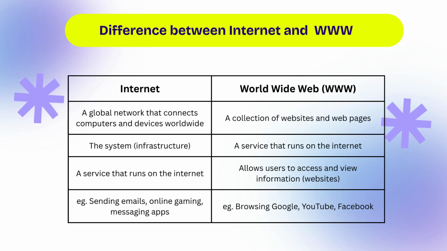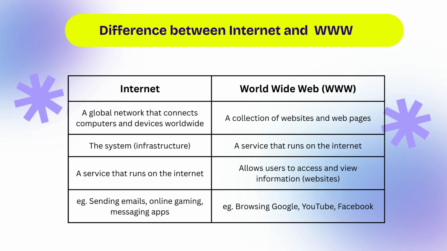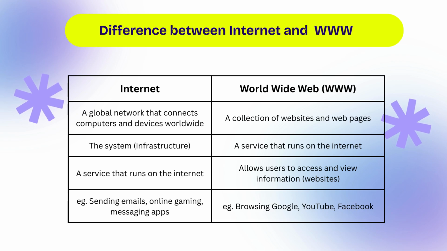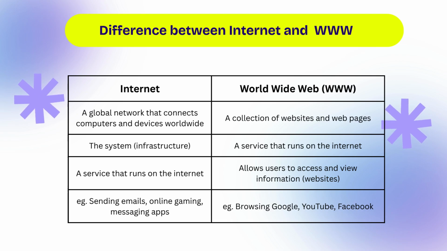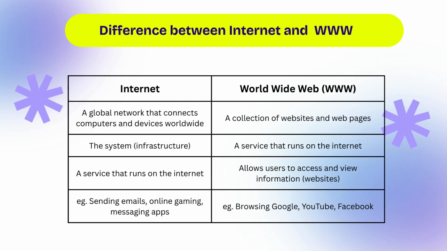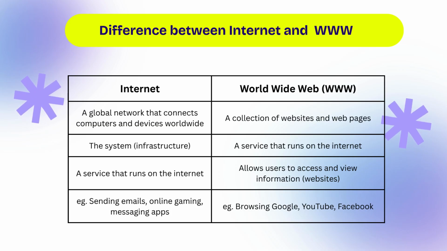Now, here is something that confuses a lot of beginners. Are the internet and the web the same thing? Short answer, no, they're not. But don't worry, this is actually very easy to understand. Let's break it down. The internet, as we said, is the global network. It is the infrastructure. It connects computers all over the world.